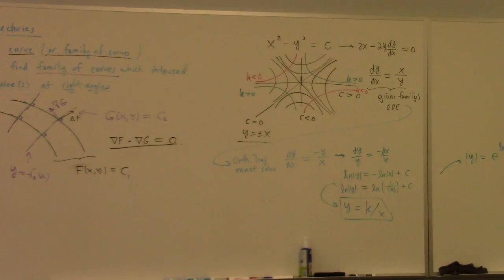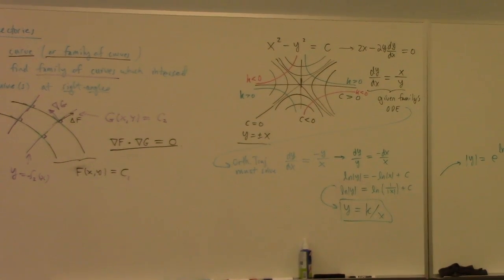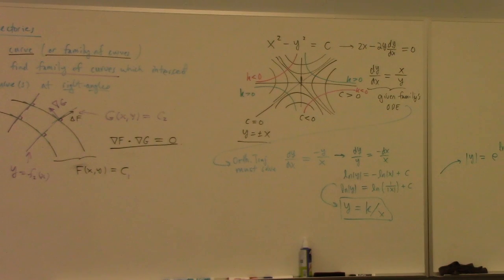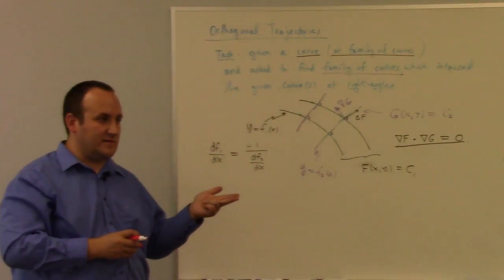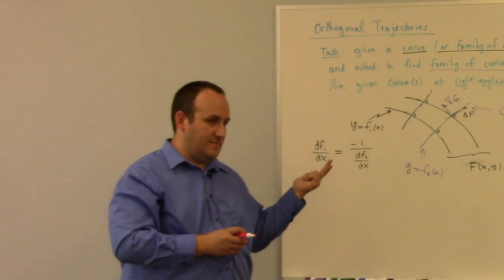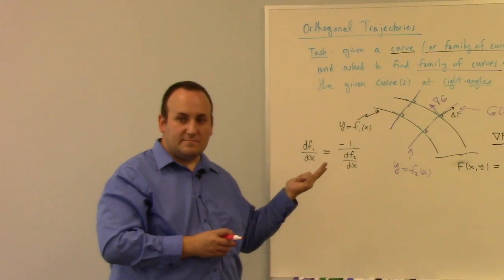You can find the orthogonal trajectories for a given family of curves. Standard problem. You guys gonna get this one to put on the test? What are the steps? It's really not that complicated. First of all, step number 1, find dy/dx for your given family. Step number 2, take the negative reciprocal of whatever defines dy/dx. So flip it over, add a minus. Step number 3, solve the new differential equation. There's your orthogonal trajectories. That's all there is to it.